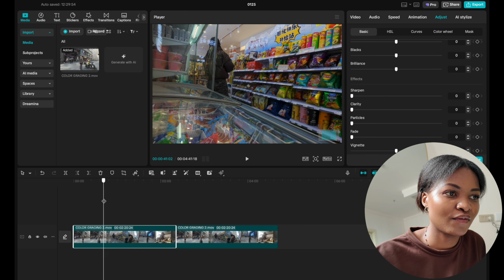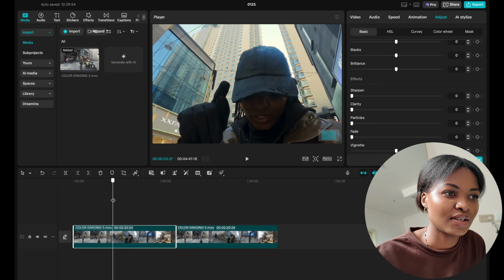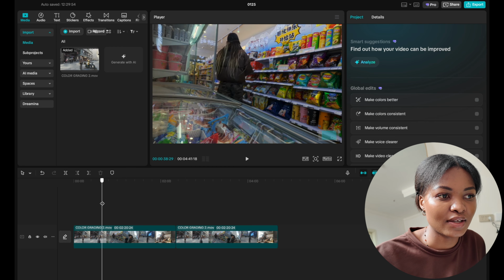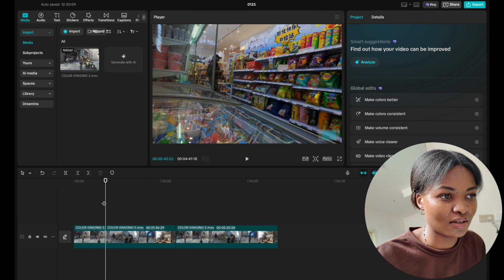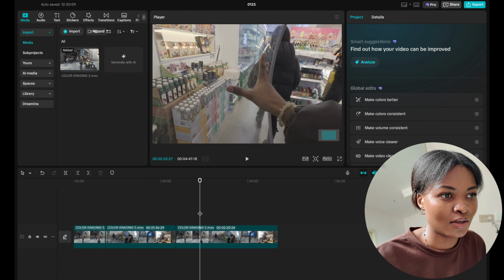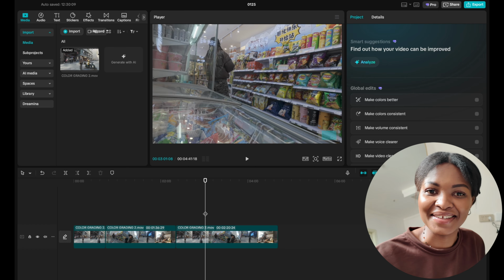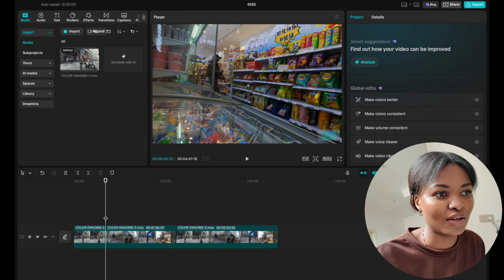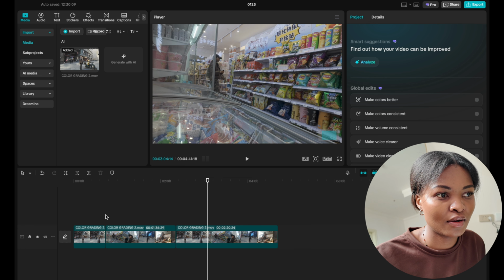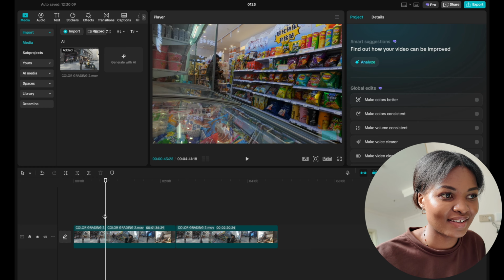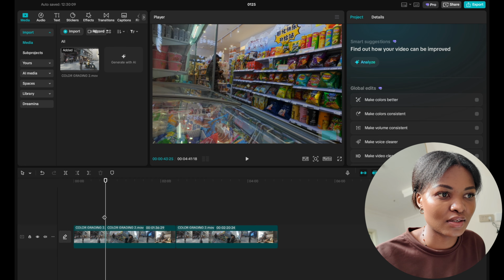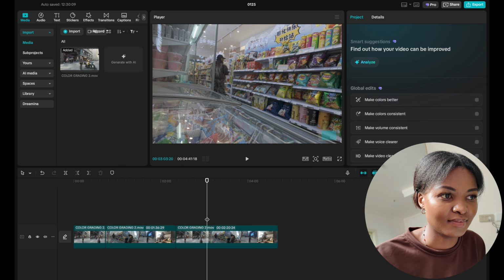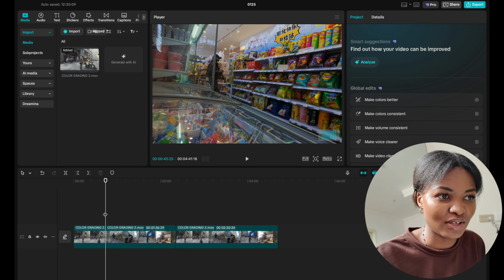So this is the video before, see that, and this is the video after. Let's look at this. Can you see? Let me cut here just so you can see the difference. Can you see this part? Let's look. Can you see the difference from here to here, from here to here? It's actually very nice. Oh, that is actually very good. I think I like this part. The colors are literally popping.